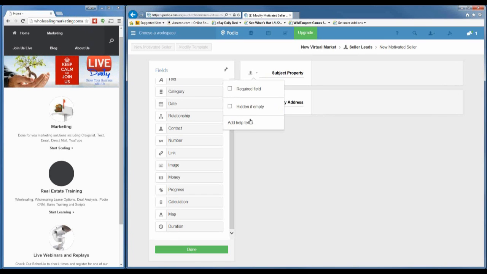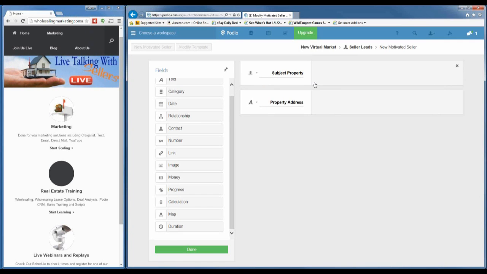What this is going to do is, I can just copy-paste it up here, and it's going to show me a map of the area on Google Maps inside of Podio, which is great. So when I'm on the phone with a seller, and let's say it's a new lead, and I'm typing in the address, one, it'll auto-populate the address from Google Maps data. So if I'm close, I can get an idea, at least if it's totally off or they have the wrong zip code. Then it'll pull up that street, and I'll say, oh okay, so it's over by this street, and they'll be like, oh wow, you really know the area, even if I don't, right? So we're going to add this map field, subject property address.